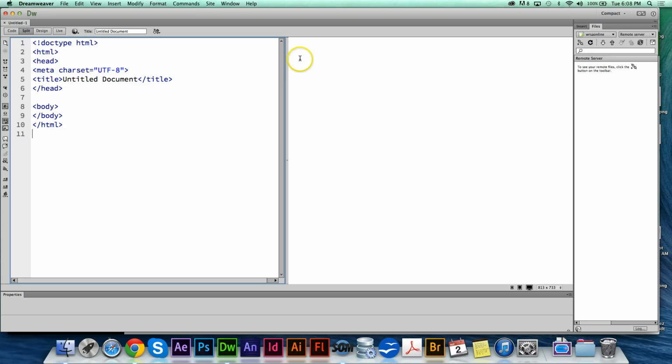Take your mouse and click over into the right-hand side, into the right pane, and type a word. Notice that whatever word you type there also appears over here in the code on the left-hand side. So the way to think about this is the front door of the website. This is what the public sees.